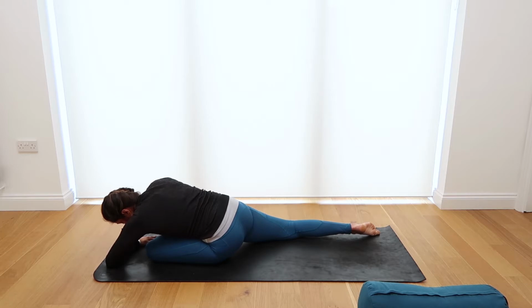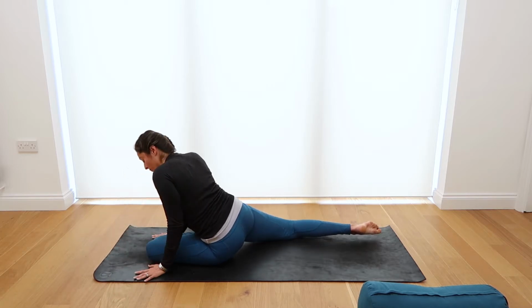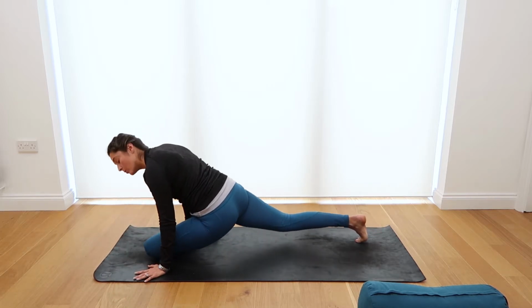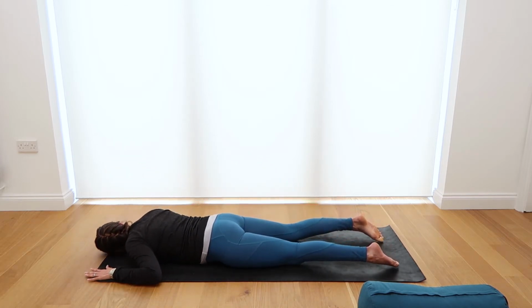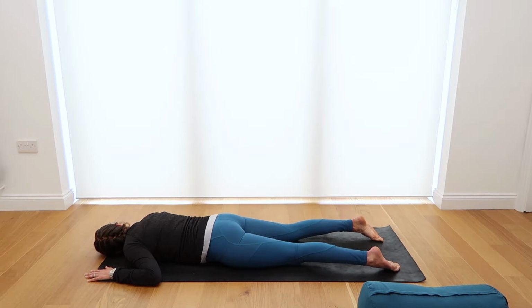And slowly release, coming out nice and slow. Make your way into a resting pose. Laying down onto your belly. Or onto your back.